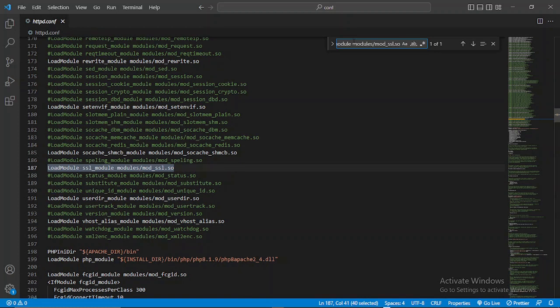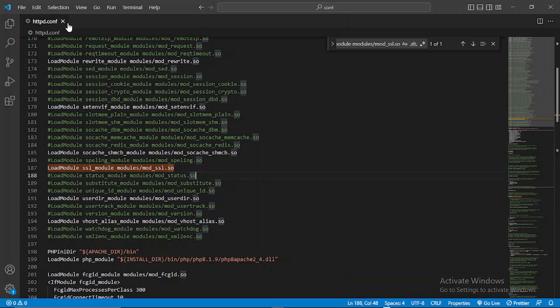Paste it inside there. You should have it there. So I've already uncommented it. Yours should have this hashtag symbol in front of it. But if it doesn't have it, then leave it. If it has it this way, it means it's been commented out. So our job here is to take off the comment and make it active rather. When you do this, you should always save your work.